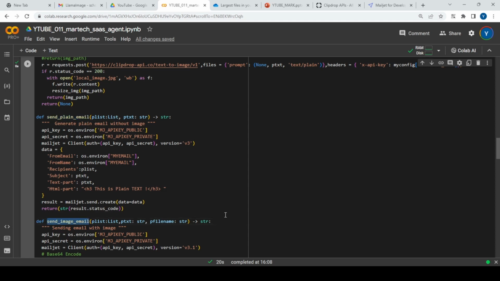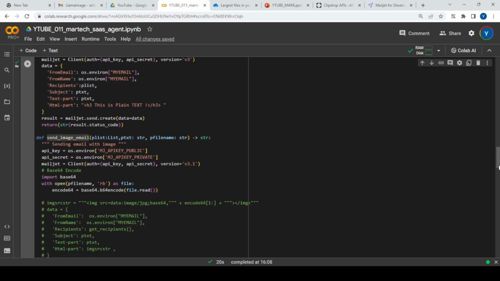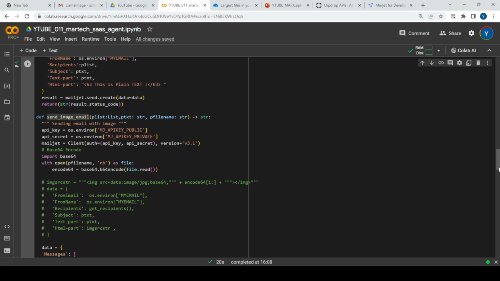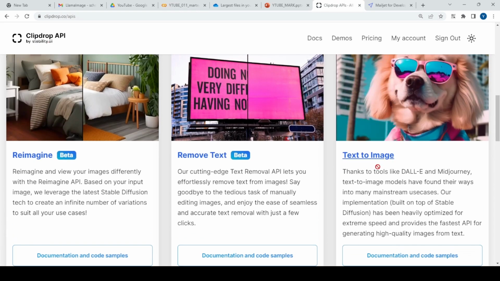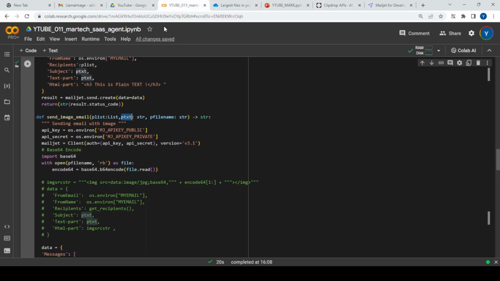The third tool or third function is about sending email with images. So basically if you see its description, it is sending email with images. What it gets is again a list of recipients, then a prompt text, and this is nothing but the text for the text to images model. From ClipDrop's perspective, the text that you are going to send is what it represents.